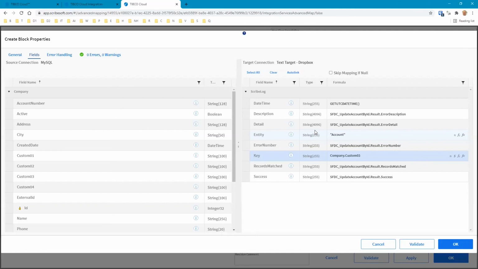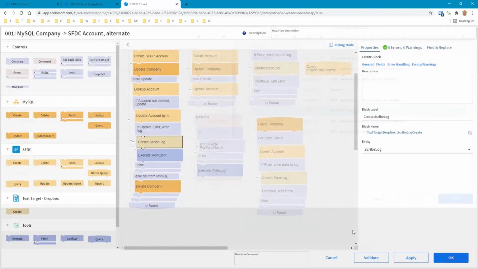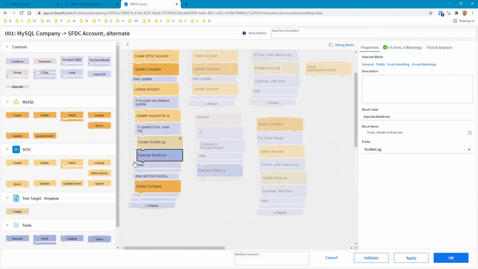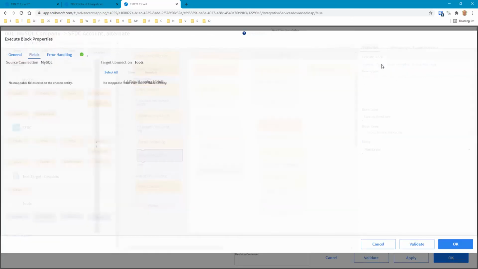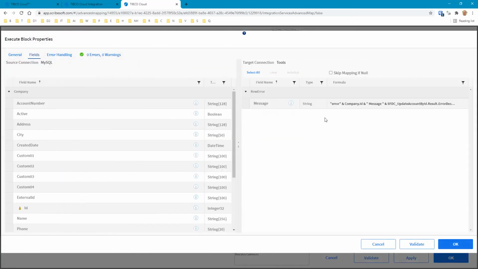So there's a lot you can do. The platform gives you a baseline. It gives you a robust and standard way of handling errors. But because the platform is also flexible, it gives you the ability to expand upon that in whatever way you want. And so for this example, we're just writing out to a simple text file. Secondarily, we're using the tools connector, and we're actually writing out some data to the execution history, and that's going to actually fail the row. This is something that's fairly new in terms of the ability to write out and fail a row outside of your typical error handling.